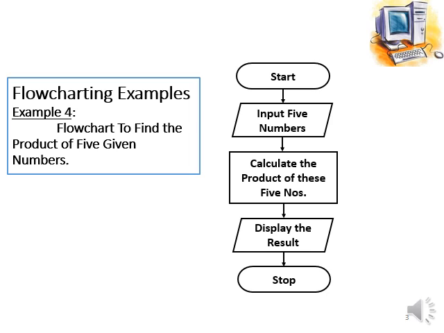In the next lesson we will solve the next 3 flowcharting examples, and then we will solve the exercise of this unit. One thing I tell you is that this exercise is very important from the exam point of view. You must practice drawing flowcharts for different purposes. Like you should draw a flowchart to find the sum, average and product of 5 numbers in a single flowchart. So you can combine these 2 flowcharts into a single one. Next you have to find the flowchart for finding the sum, average and product, or maybe there are some examples in which you can find the greater number among 2 or 3 numbers, which we will discuss in the next lesson.